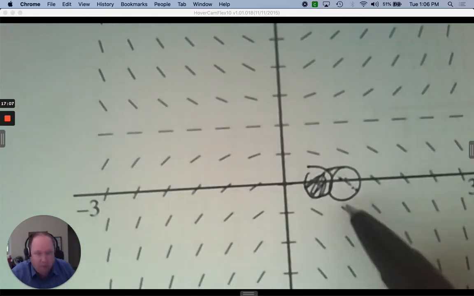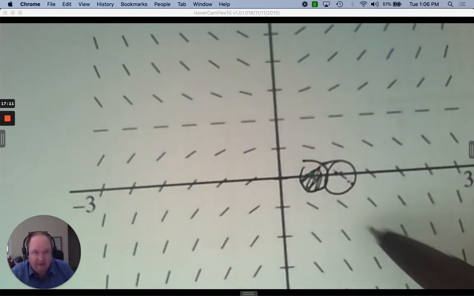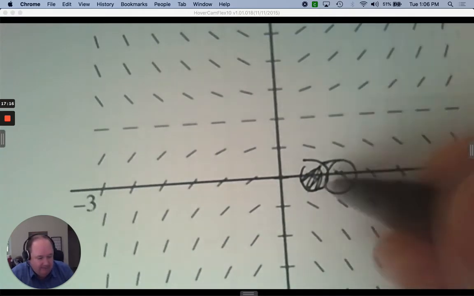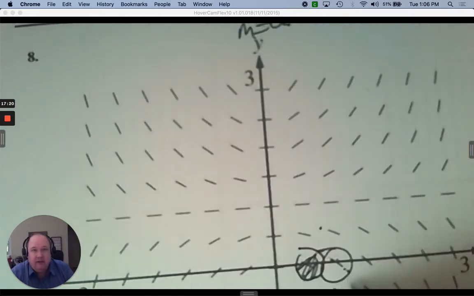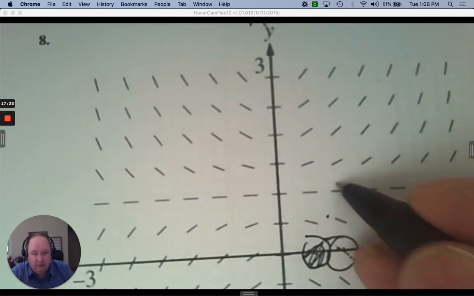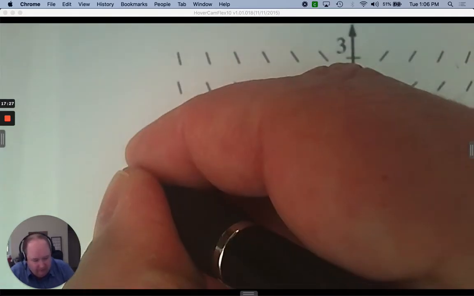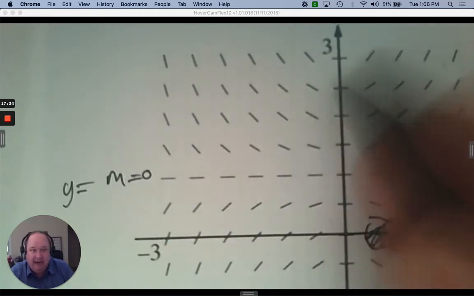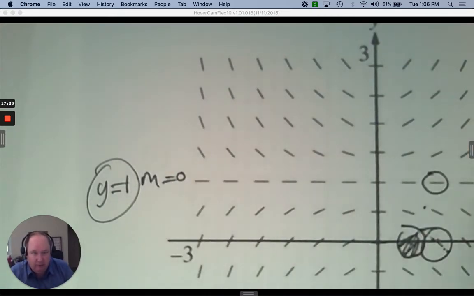So pick another point, not here. Perhaps pick another point completely other than that. So we can pick another point, let's say completely in the first quadrant. Right here. In fact, we could have done that already. So notice that when the slope here is 0, when the y coordinate is what number right here? So this scale is by halves. So when y is 1, the slope is 0, right, across.